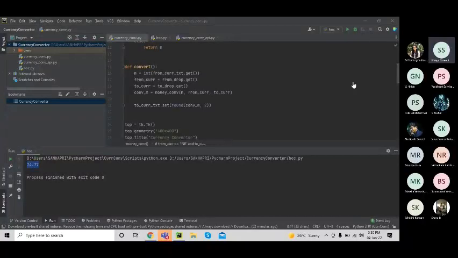Mentioning whether it's USD or INR. Yeah, that's correct. We need some sort of way to let them choose which one we want to convert from and convert to. That's right, Shreya. So I pasted the code in the chat. Maybe you can run this and see if it works. Just for reference, this is what it should look like. Once it works for you, let us know and we can move on.